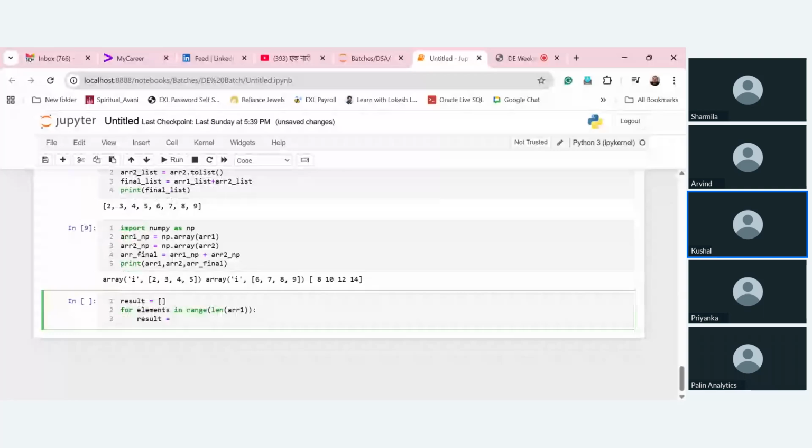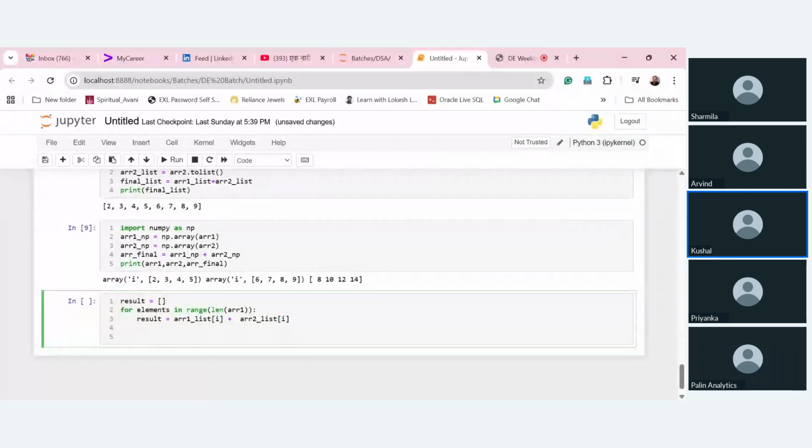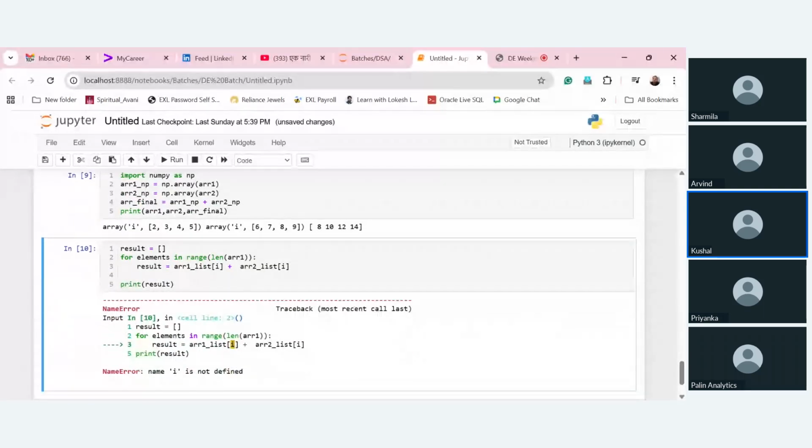So you can say ARR1 underscore list of i plus ARR2 underscore list of i. You can do it like this, and then you can print the result array.